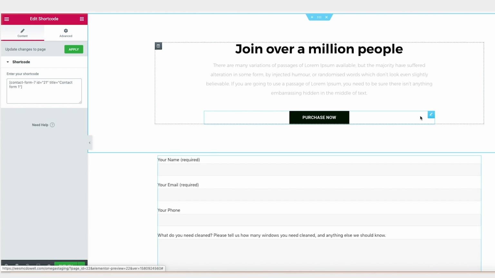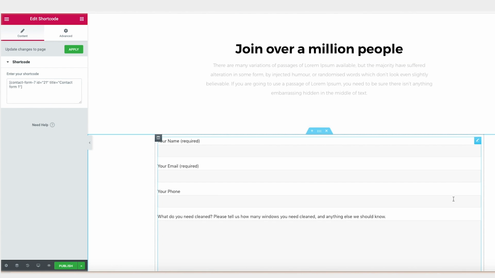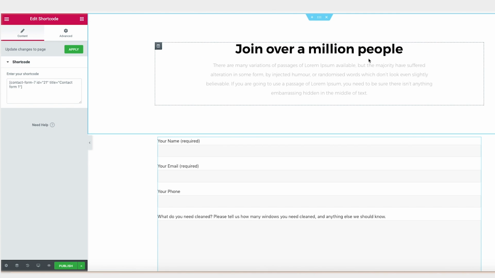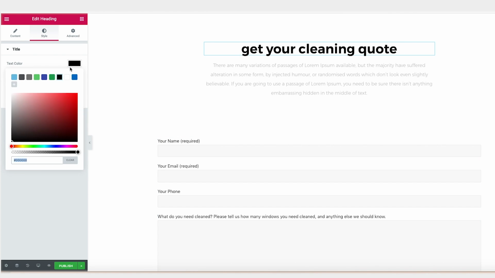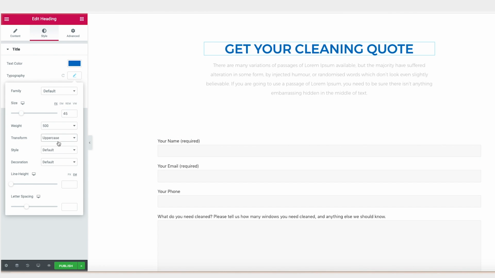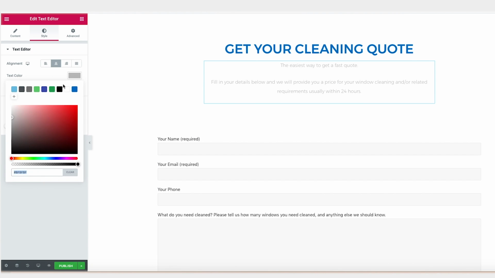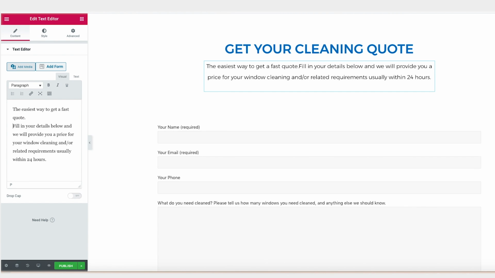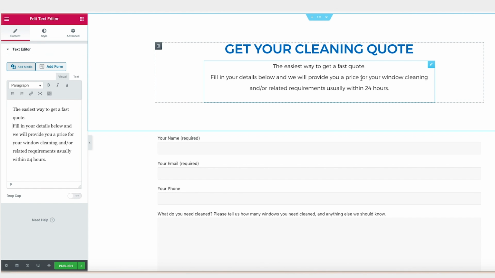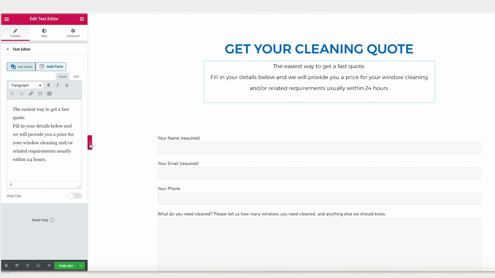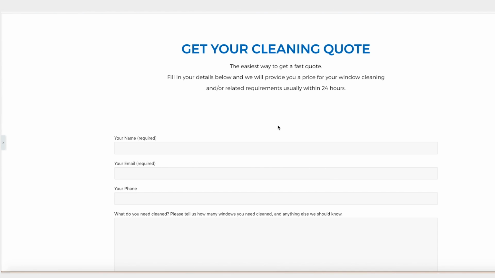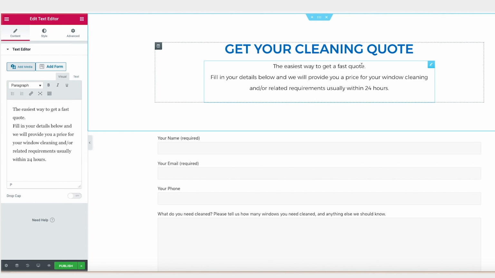First of all, we don't need that button, so I'm going to right click and delete. And I'm just going to quickly restyle this text. Okay, so I've updated that text. The only thing is, I feel like there's maybe a little bit too much space between this and this. So let us go ahead and change that.